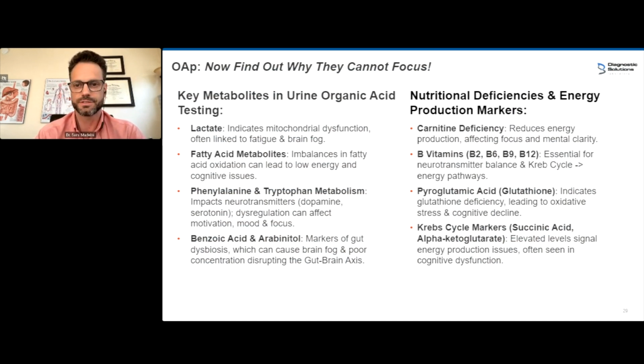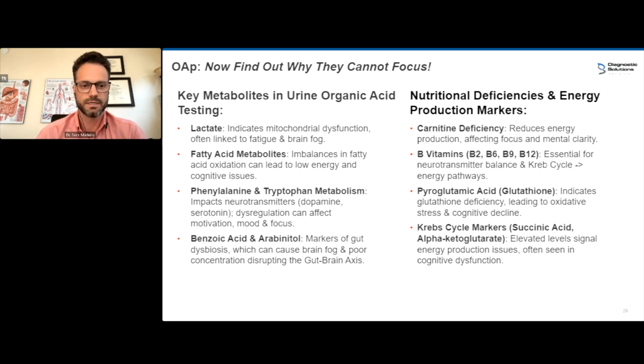So if it's a gut health concern or something else, or maybe it's high cholesterol, high blood pressure, what have you, this could still be applicable. So again, nutrient deficiencies, we'll get into this in more detail, but with ADD or ADHD, these are common things that you may find on urine organic acid testing. So this is a good slide to put an asterisk on and think, okay, this person said they had brain fog. So what's going on with their lactate level or their fatty acid oxidation? What's going on there? They can't focus at work. So really looking at those things in more detail.